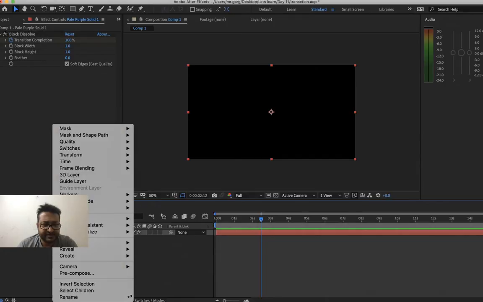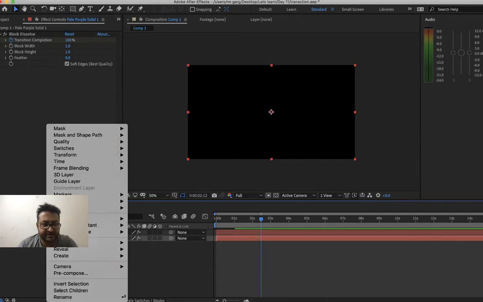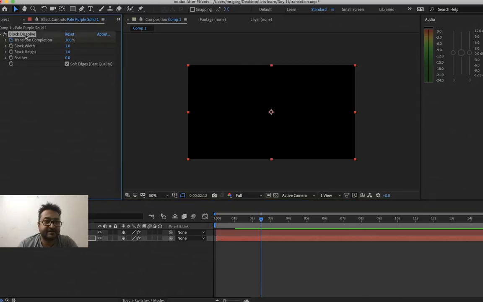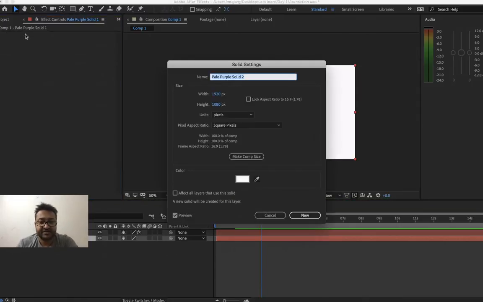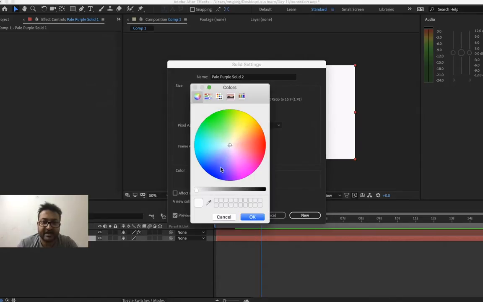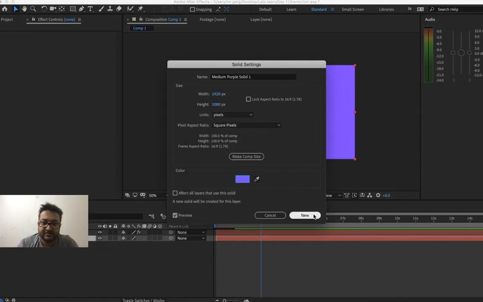For example, if there is another solid layer beneath the layer on which we have applied the transition, let's change its color so that we can see what it is actually doing. Let's make it purple.